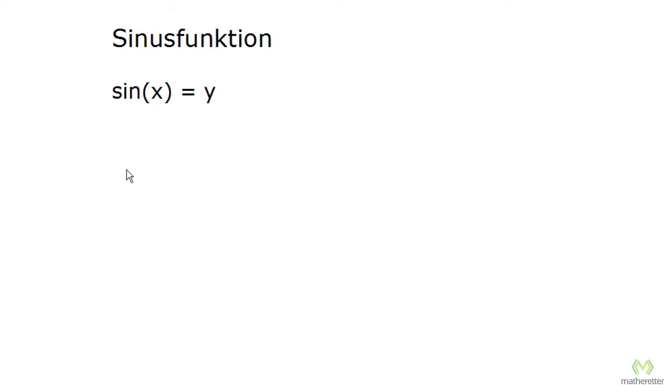Sine of 0 degrees, think of the unit circle, is 0. Or sine of 90 degrees, think again of the unit circle, has a height of 1. Each degree is assigned a sine value.